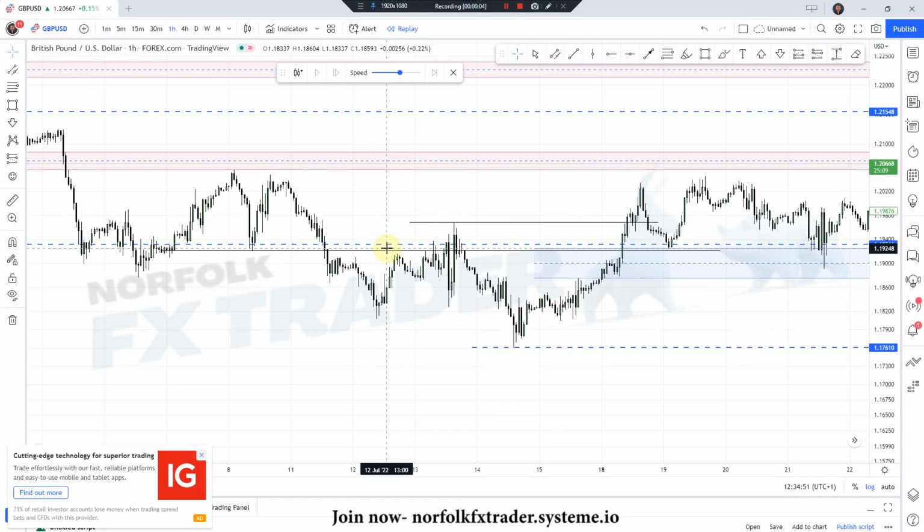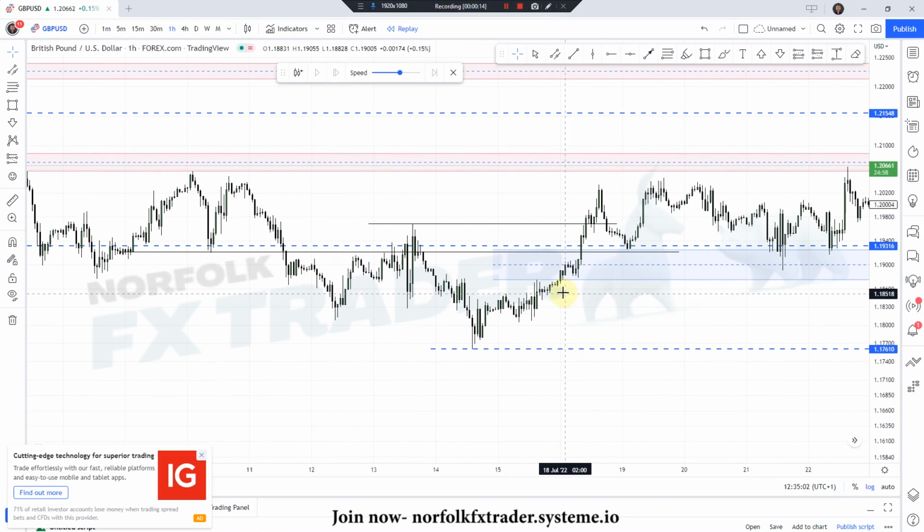Now you've seen exactly how you can use a directional bias on that daily time frame, using those areas of imbalances, understanding how to look at using those to find those trades. On a 1 hour time frame, I'm going to show you how you can actually start taking those trades.